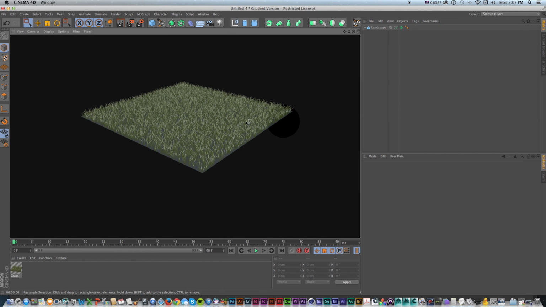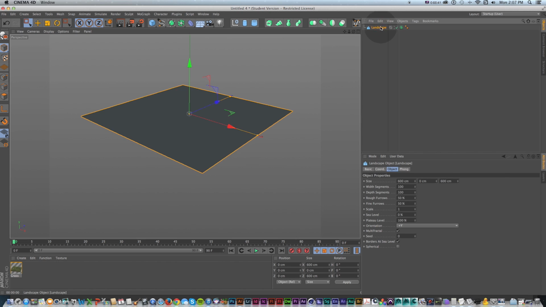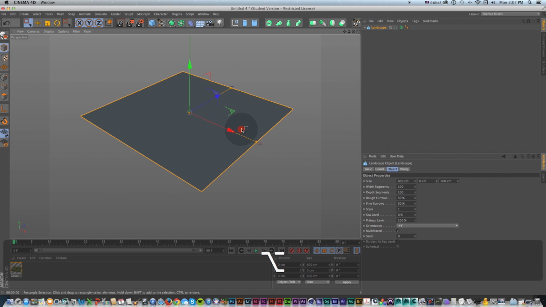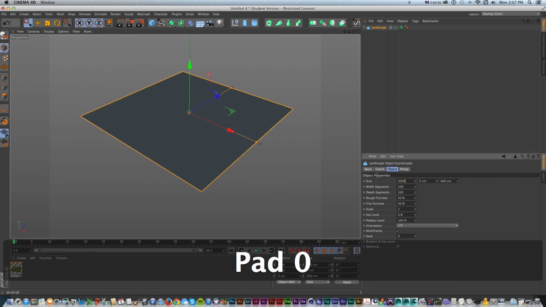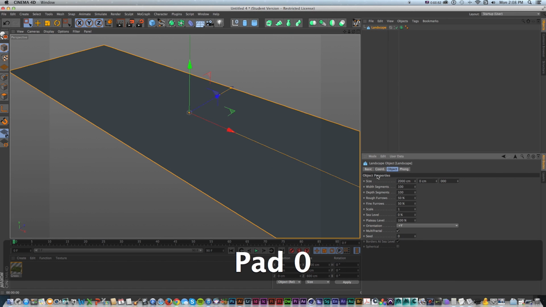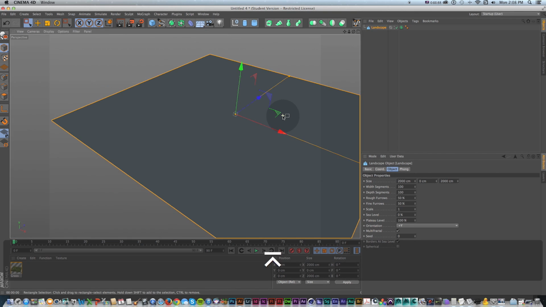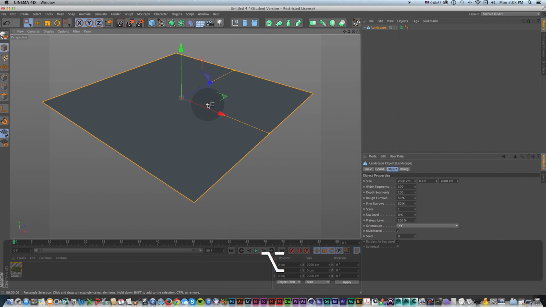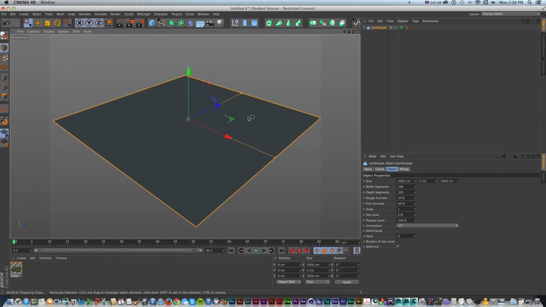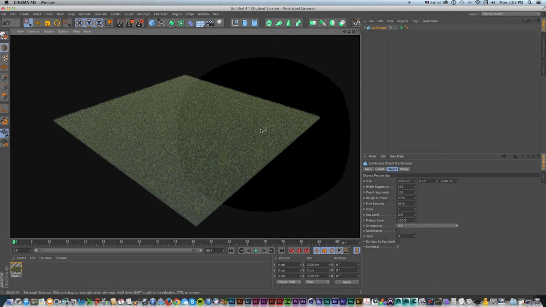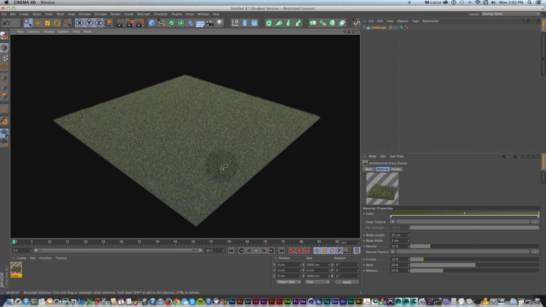So how we're gonna set this up is, if I make this a specific shape and match that in Illustrator, I can line up how I want to cut my lines and paths into it. So on my landscape, I'm just going to make this 2000 by 0 by 2000. And then I'm going to pull the camera out a bit and do Alt Command R. And we can see it's going to prepare our grass down here for rendering, and then grow our grass on that. Now it's already pretty short, and that's good.